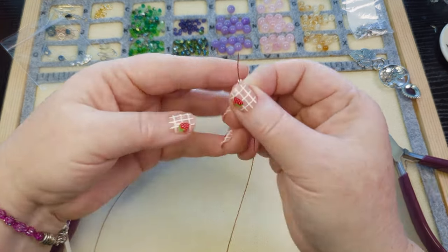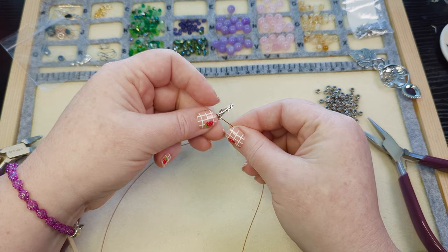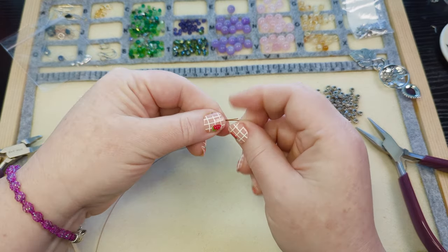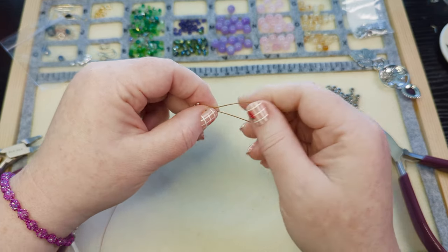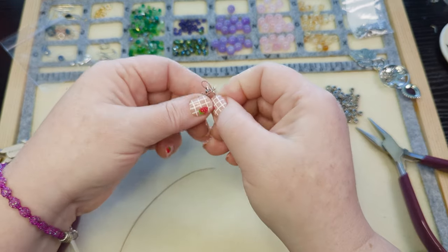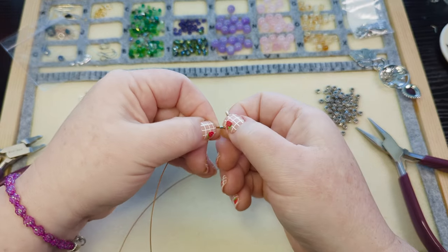I'm going to attach it by putting my crimp tube on my wire, putting the wire through the end of this toggle, bending the wire back, and putting it through the crimp tube again. Now that isn't what attaches it. It just makes it so that when I pull my crimper out, it's ready to go.